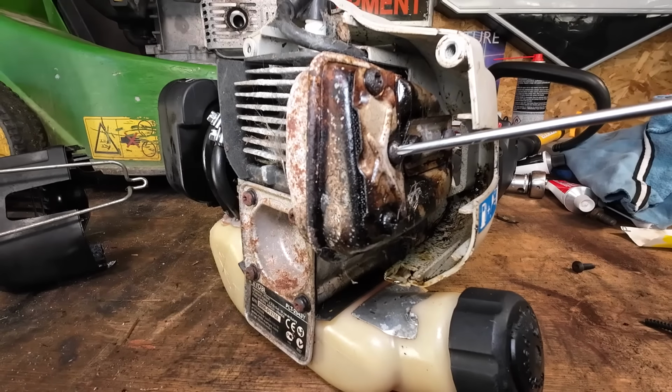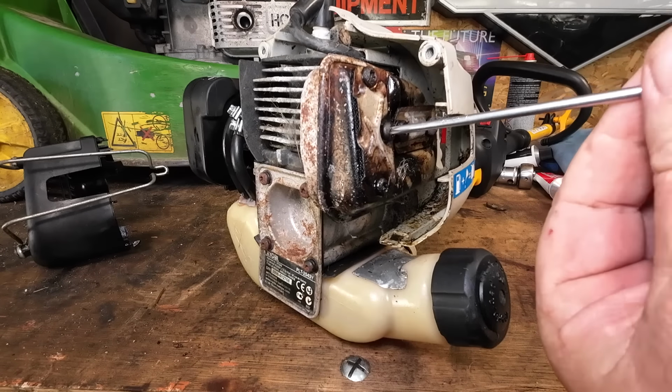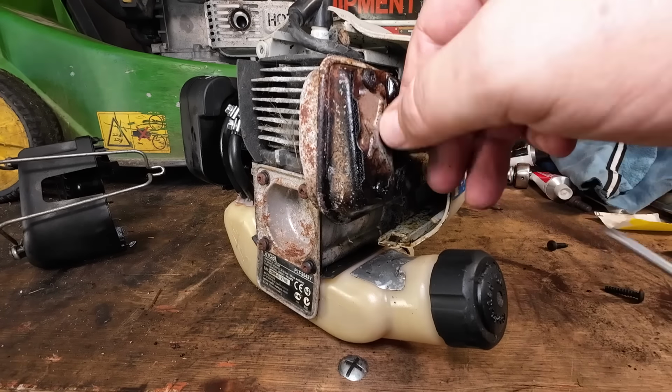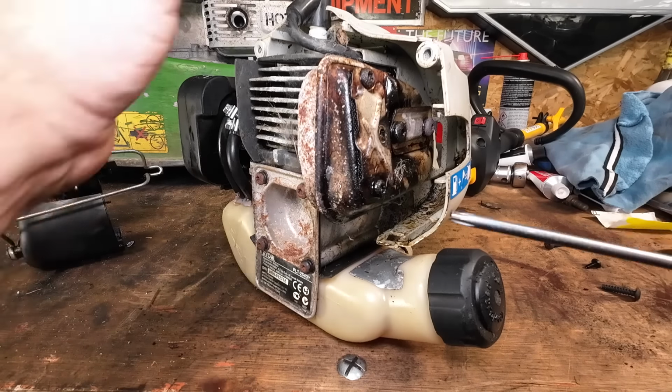So I'm going to remove, without bashing my camera, the bolts that hold this on. Now this may be a bit warm as it's just been running, so go careful, especially if you've got little kids in the workshop. It's not too hot. If it wasn't, I wouldn't touch it. So that one there, I've got one here to do as well.